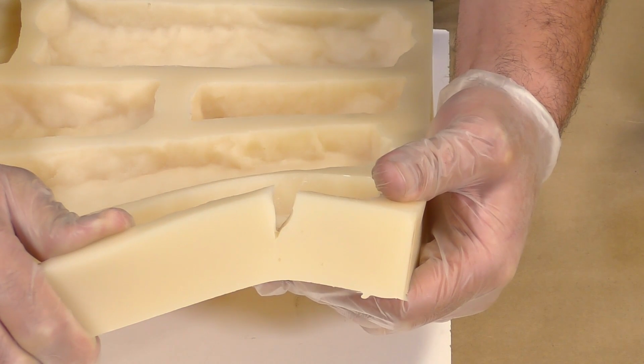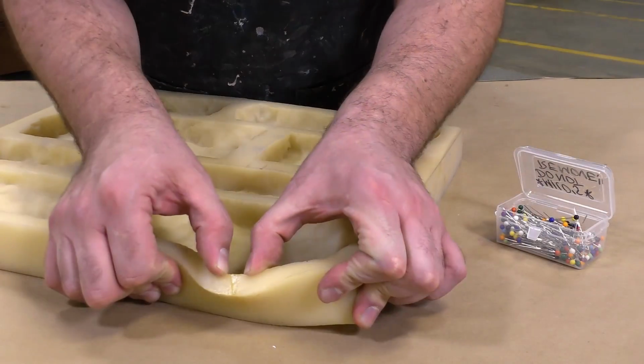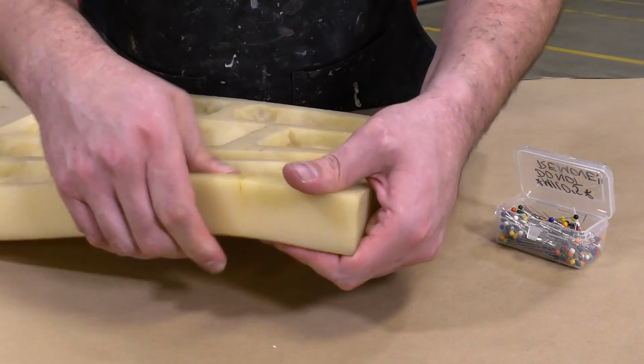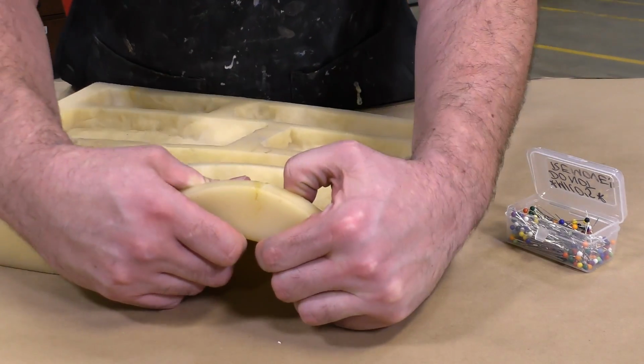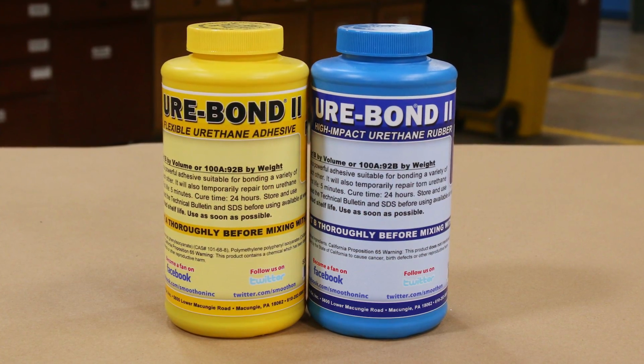This tear I created accidentally when demolding the original piece, and once the rubber is fully fixed and the adhesive is cured, the torn spot should be flexible and strong like the rest of our urethane mold. I am going to use the Ure-Bond II, which is a strong and flexible adhesive.